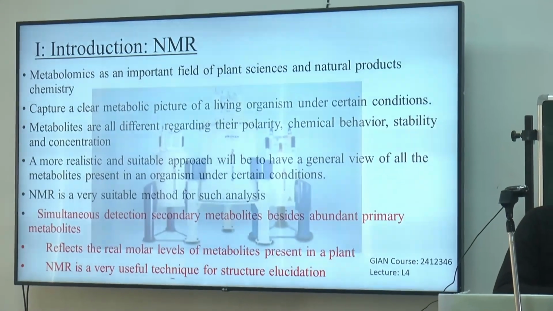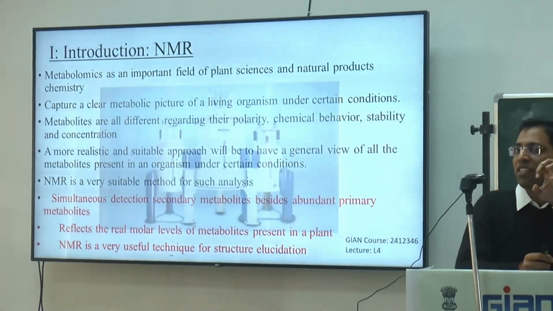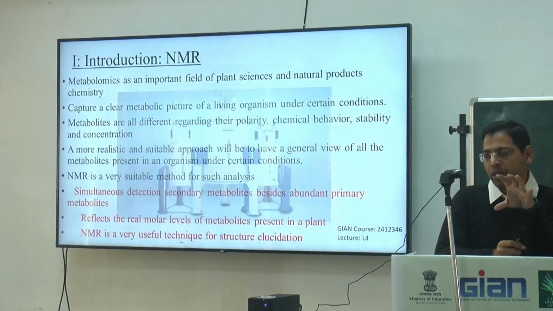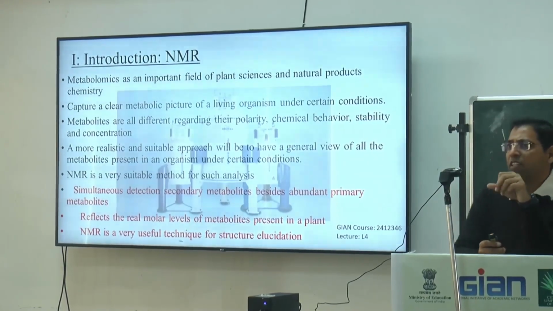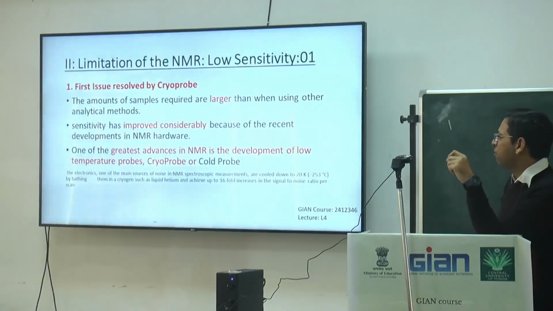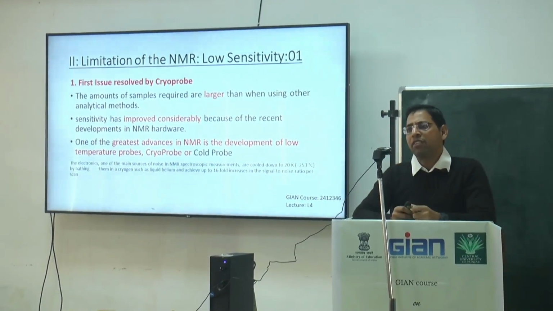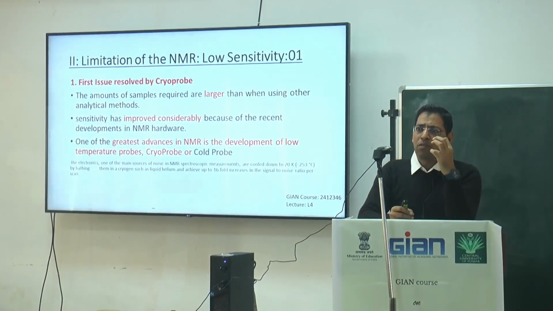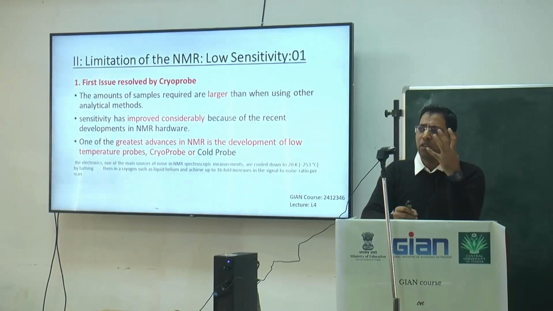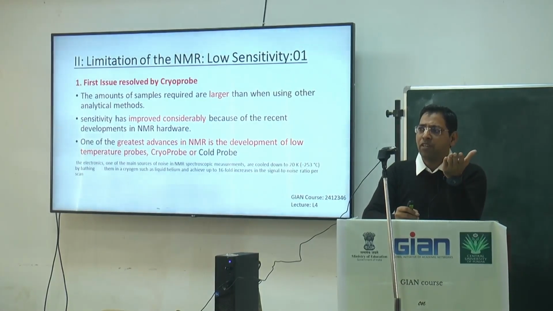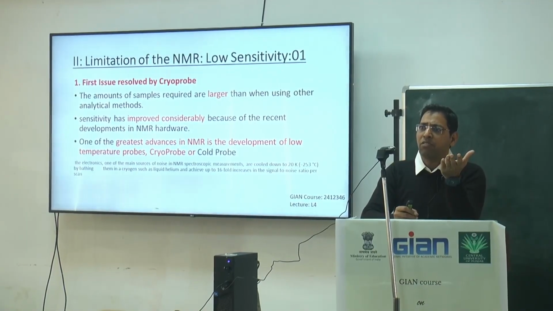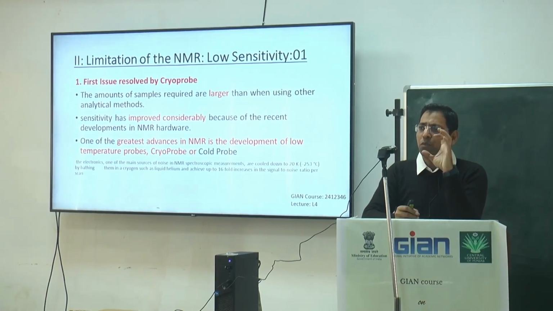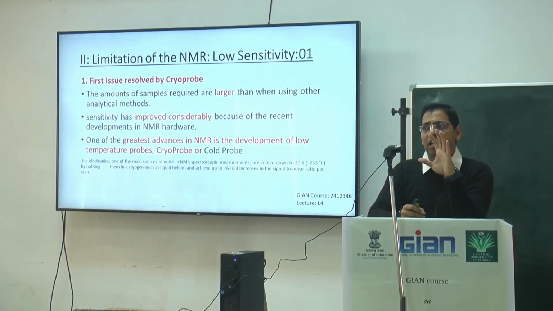There are two things which are installed in the NMR. That's why we can say that we have very good specificity as well as resolution in NMR. These two things are associated with the probes. The first issue can be resolved by the cryo probes. What happens is that when you put the sample in at room temperature, it heats up and is not able to give good specificity. So to get good specificity, we have to maintain the temperature as low as possible.